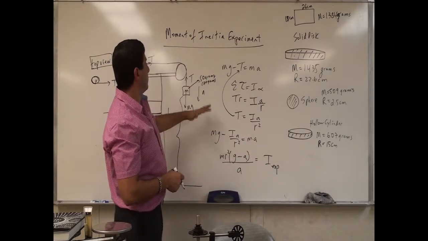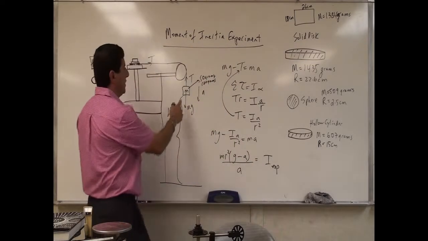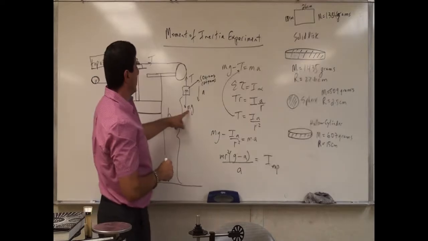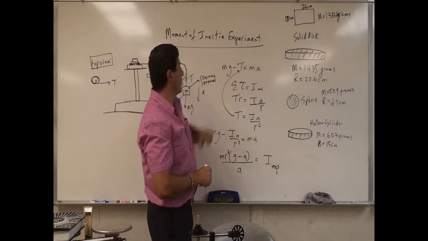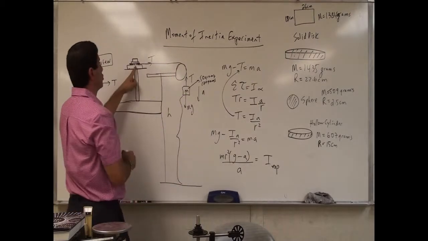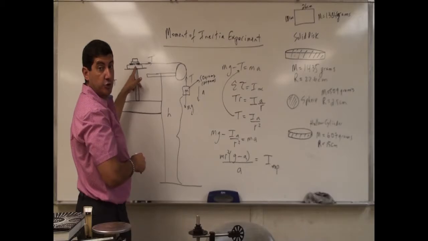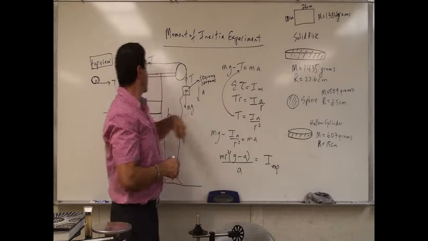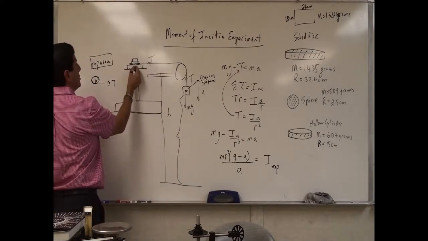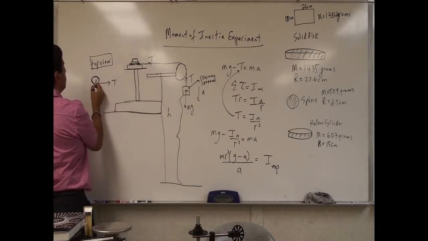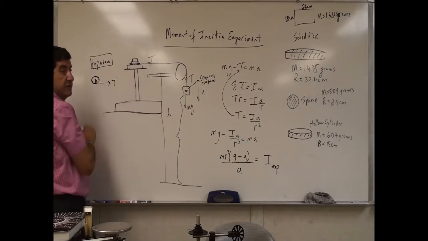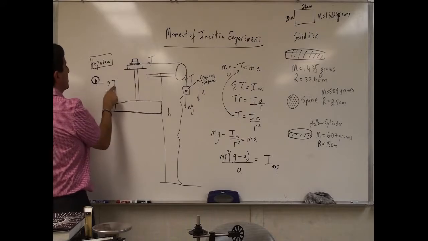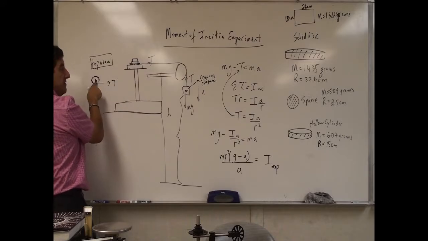So then the physics of this goes like this. You have a hanging weight here, and the weight accelerates at a rate of a. So you have mg minus the tension is equal to ma, right? And then you have the torques on whatever you put here. The torque is equal to the moment of inertia of that object times its alpha, right? Now the torque is going to equal what? Since the tension is wrapped around the middle pulley, it's the radius of the pulley. So I'm going to have to measure the radius of that axle, right? This middle axle. So it's going to be the tension in the string times the radius of that axle.